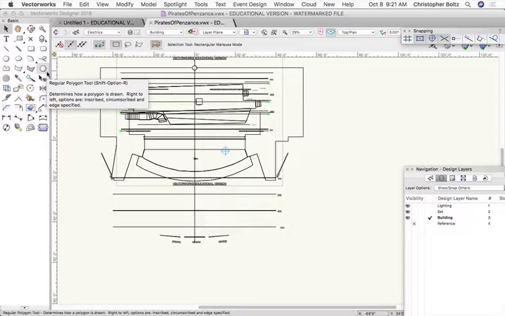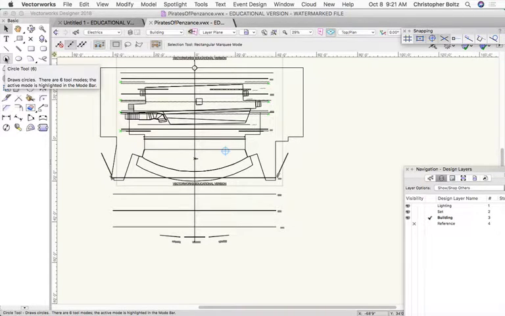Okay, so let's create a lighting position. What does a lighting position in a theater in the real world usually look like? A pipe. Yes. Good answer. So what does a pipe look like? A round circular thing. A tube. Okay. Let's go ahead and make a tube. So we're going to make a tube.